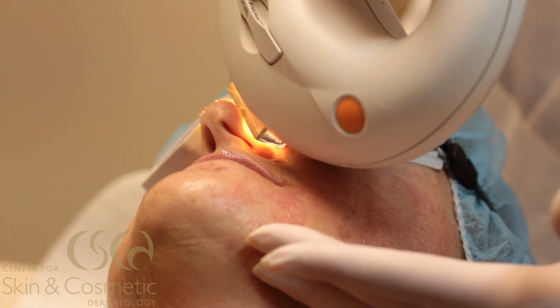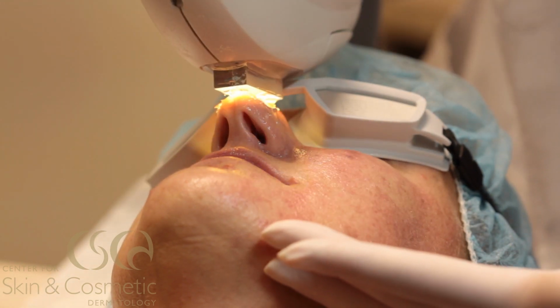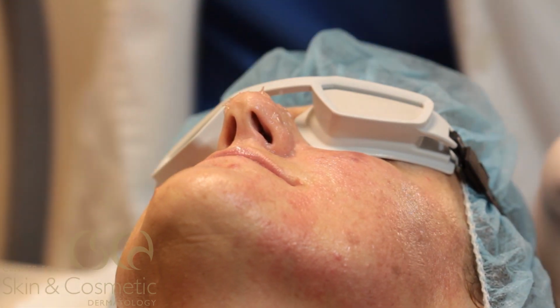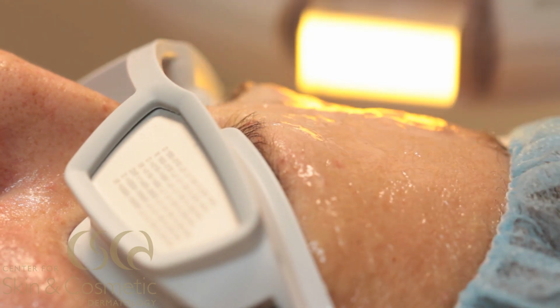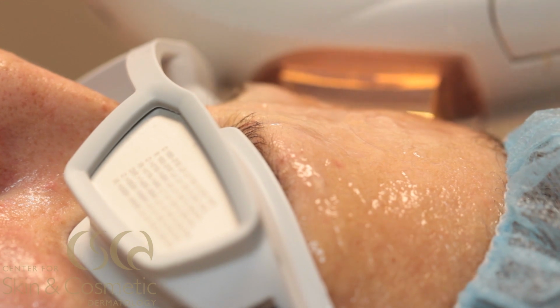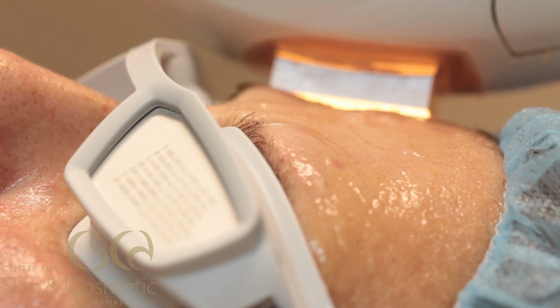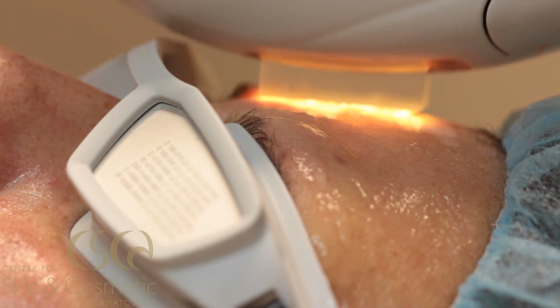Immediately post-treatment with the IPL, if you get a really great aggressive clinical response, it's a really good idea for patient comfort to apply a soothing gel, like a hydrating serum that may have some hyaluronic acid to it. It's something that we do for our patients on the half of the face immediately post-treatment when we turn them over to treat the other side, just so that there is an additional cooling benefit and it kind of soothes and calms the skin.